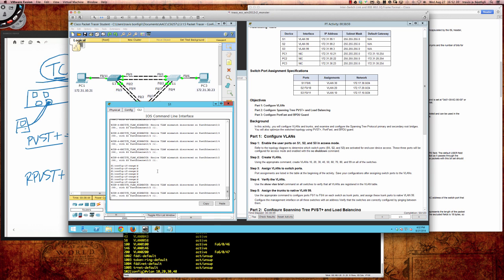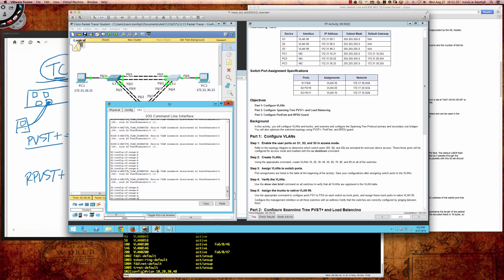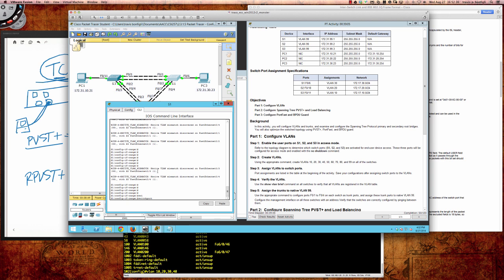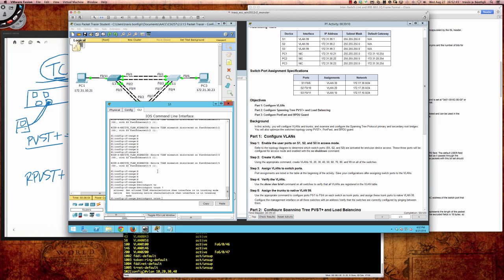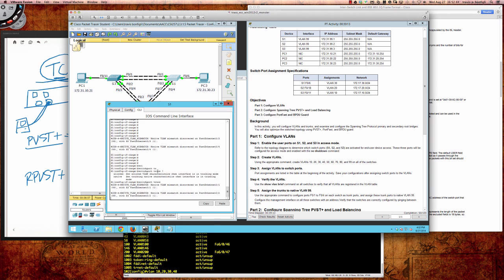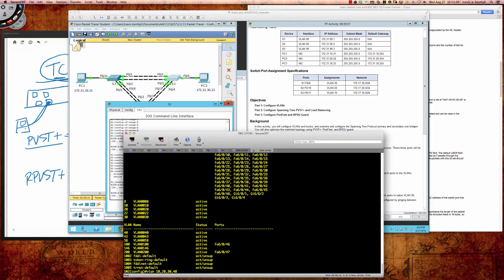Now with Packet Tracer, if I do switchport trunk, and you should be able to do encapsulation, you'll notice that there's no option here for encapsulation. We can do switchport trunk allowed or native, so you can set the allowed VLANs that are allowed to come across the trunk, or you can set the native VLAN. However, one critical factor is to be able to force it to use 802.1Q, especially if it's an older switch.